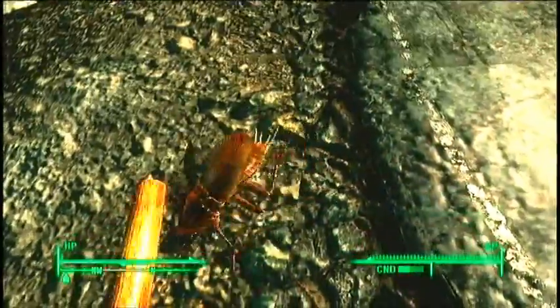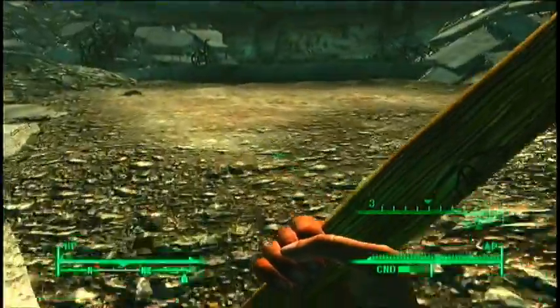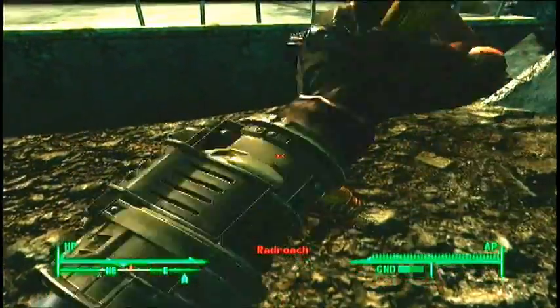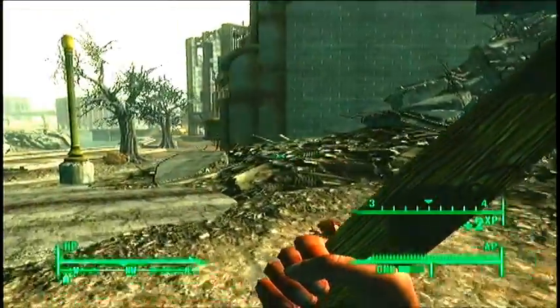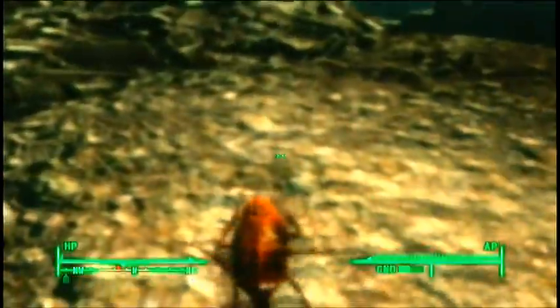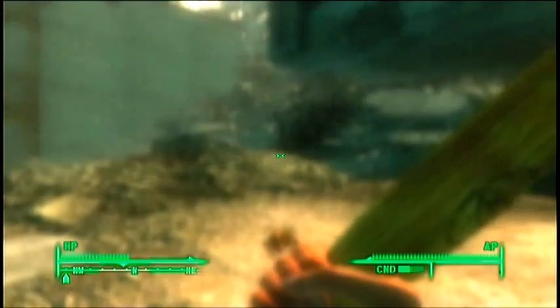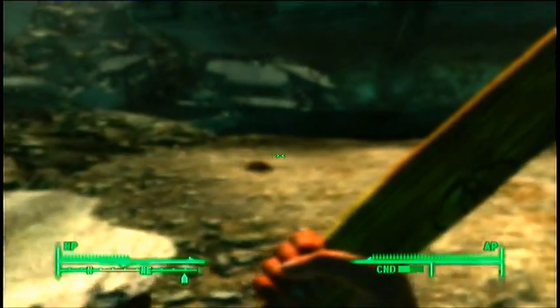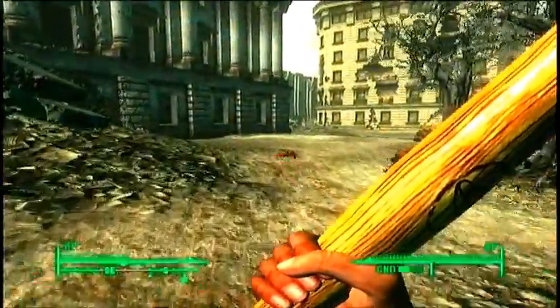Okay, that is a rad roach. Alright, well, that's really no problem. Another rad roach. Come on, they're supposed to be like... Oh wow, I just realized I'm losing health like crazy. I must be bleeding out my head or something. Okay, I use stim packs. There we go.